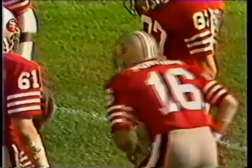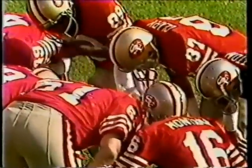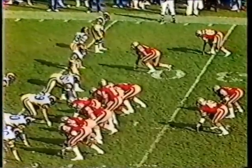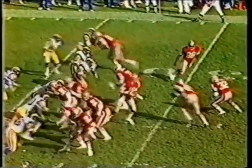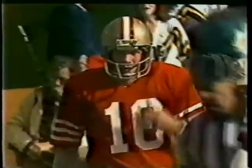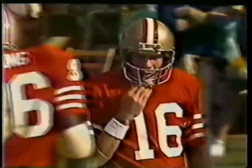You know, the Rams have moved the football. They just haven't got in the end zone, and that can start working on you. Plus, they had the one big gamble, which I personally don't feel was a good gamble at the time. They're behind 7-0 in the first quarter, and they went for the first down, 4th and 1 in their own territory. And, of course, that set the 49ers off to a 14-0 lead, and the Rams have come back with 1 field goal. 2 fakes that time by Montana, and he tries to hit Dwight Clark, but the Rams didn't go with any of that. They read it well, and it'll bring up a 2nd down.